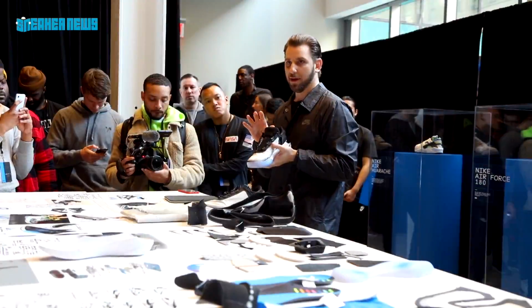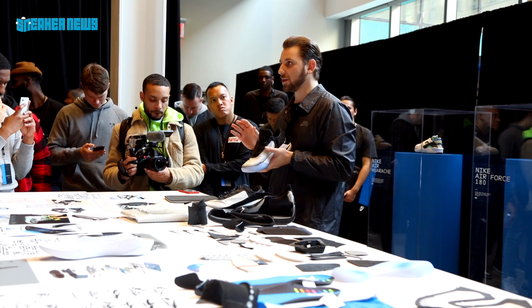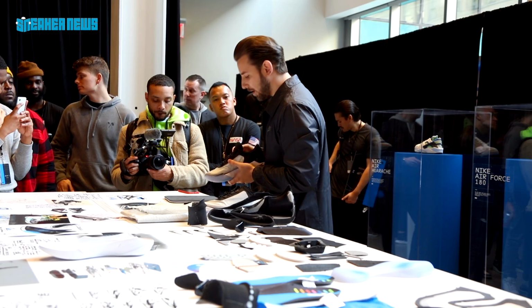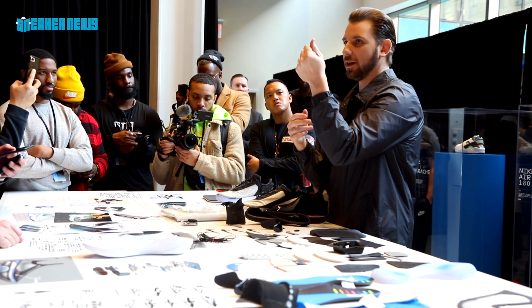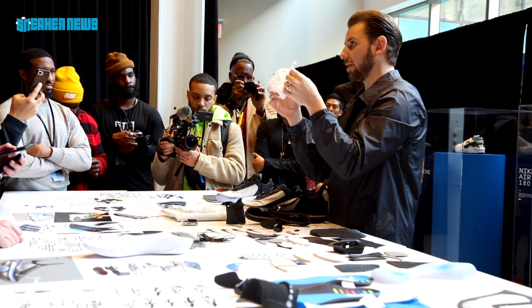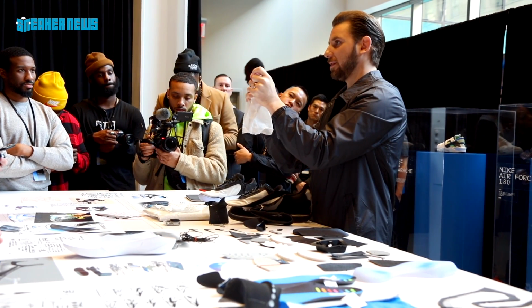And here we have Ross Klein just talking over a little bit of the details. He's a shoe design veteran. He's been with multiple brands, but he's really found his niche here at Nike. And he talked about pretty much all the components that go into a basketball shoe. I mean, if you look at that table, there are so many pieces, so many sketches that go into building the shoe, and that's not even talking about the engineering part, because on one end you have the designers who designed the shoe and make it look the way it does, and now they have to work with the engineering team because they need to add the mechanism to make sure it works okay, it's performing well for basketball players. So there's a lot that goes into a shoe like this because again, it's not your traditional basketball shoe.